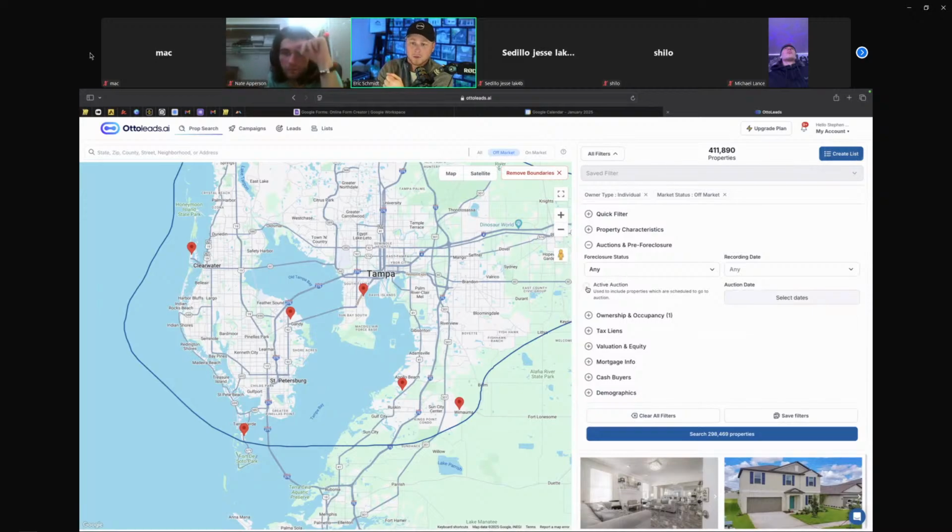So let's start with active auction. So boom, I select active auction and look at this. Only 18 properties came back. So for those of you guys that have a very little budget, it only costs 10 cents a record. So what am I looking at? $1.80 to skip trace 18. All right, if I'm doing that math right, $1.80, $2, with tax. So it costs nothing. I mean, obviously you might have to pay for platform access, but if you guys go to Jerry Norton's platform, I think it's free for the data, and then you just pay for the skip. So could be a way to do it with a budget less than $5, and you got a good shot at all 18. So boom, I would pull this entire list.